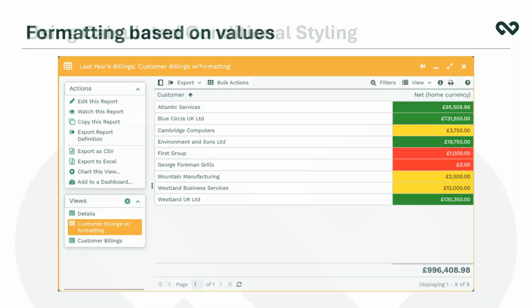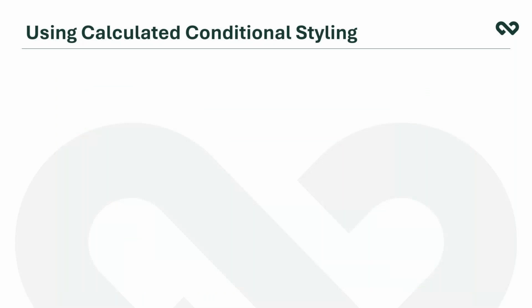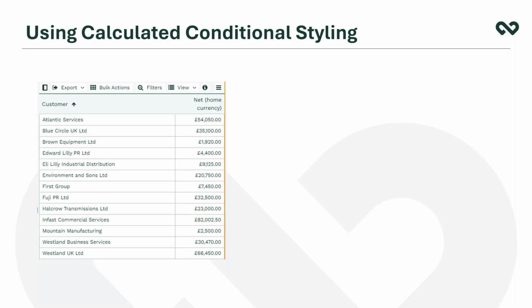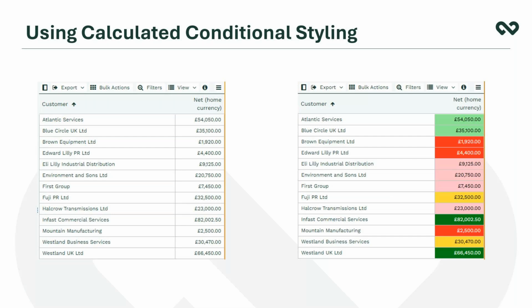Now, another way to add conditional styling is to base it on a calculated column, which would use a formula. This allows you to introduce more thresholds rather than the 3 that you have when using a fixed value. And it means that you can turn a report that looks like this into something that looks like this. This approach allows you to base formatting on text values. And as I said, it uses a formula which provides the instructions for the styling. The formula must be written in a way that generates valid CSS or cascading style sheet code.